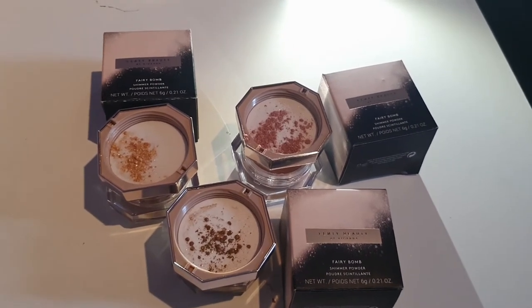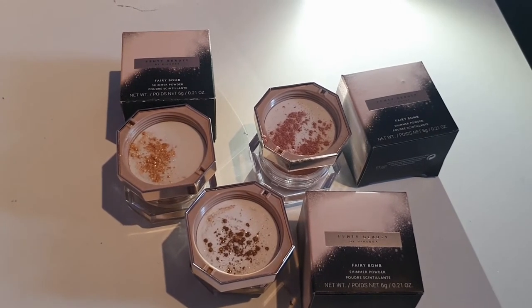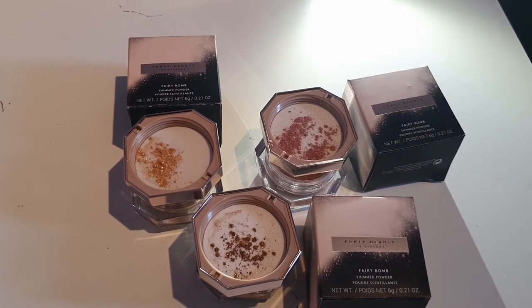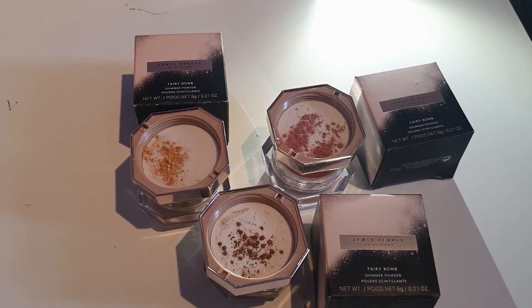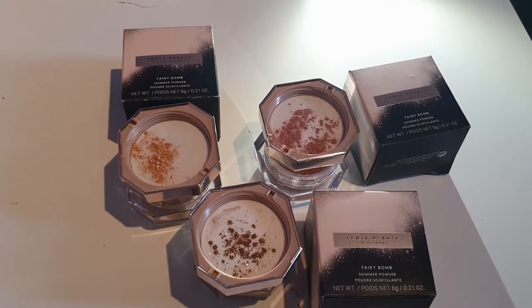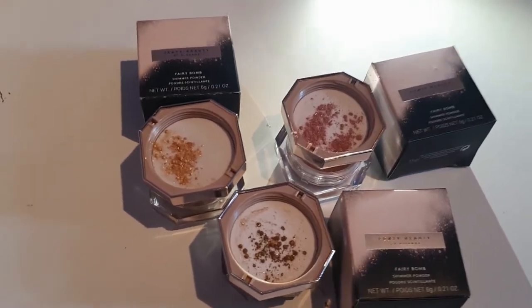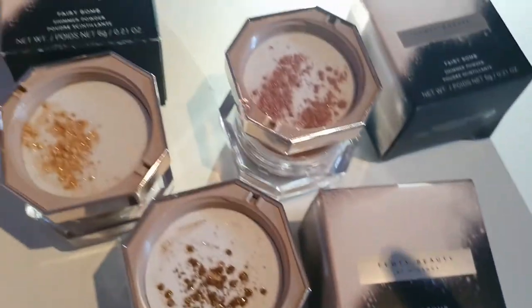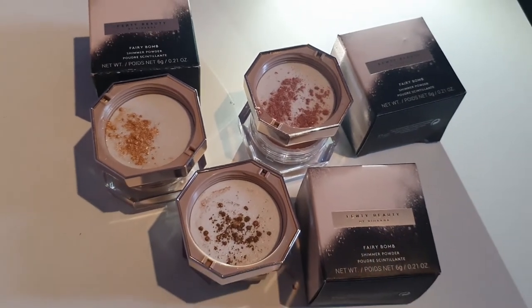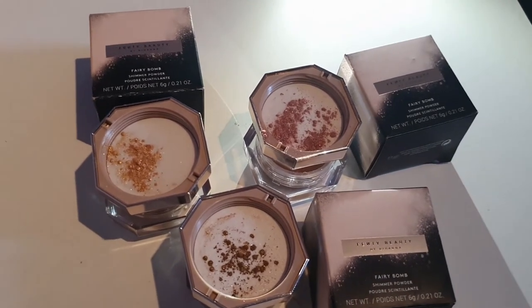So, if you didn't know, what I'm doing right now is I'm doing the scotches. Like, I think I'm saying it right. Scotches? I don't know if I'm saying it right. But you would know what I'm talking about when the video just... But today, I'm going to be showing you these colors on my skin. I know I'm old, I'm not gonna lie, but I don't care. I really don't care.